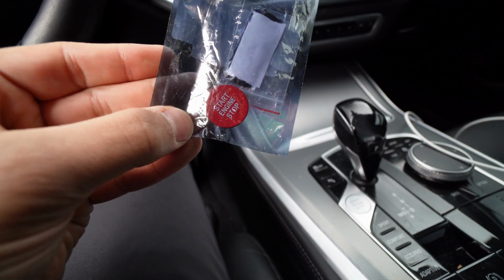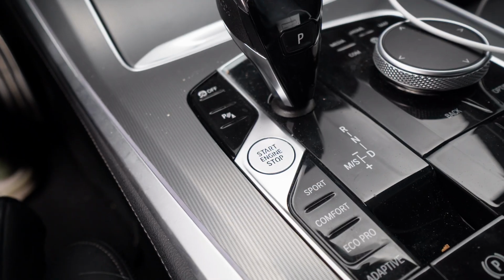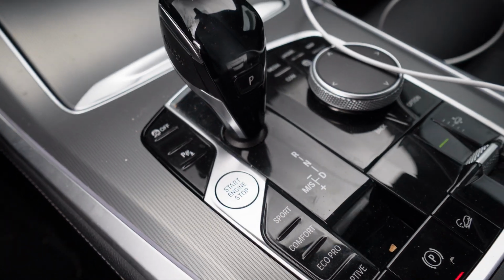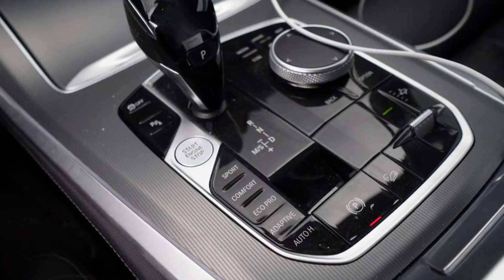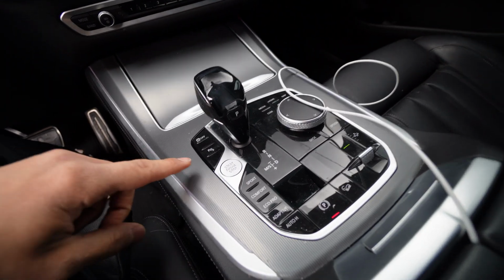So now with all that done, we can finally move on to that mod that I was telling you guys about. Again, it's a pretty subtle one, but I think it's gonna make the car look a little more sporty and also a little more luxurious in my opinion. And that is this right over here. That's right, guys, a red start button for the X5. You guys can tell currently it has that silver start button, which doesn't look bad, but I feel like it looks a little basic. It kind of blends in with the rest of this whole center console thing, but I think the red is gonna pop.